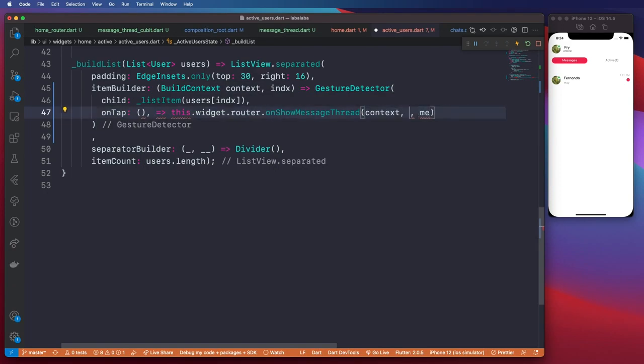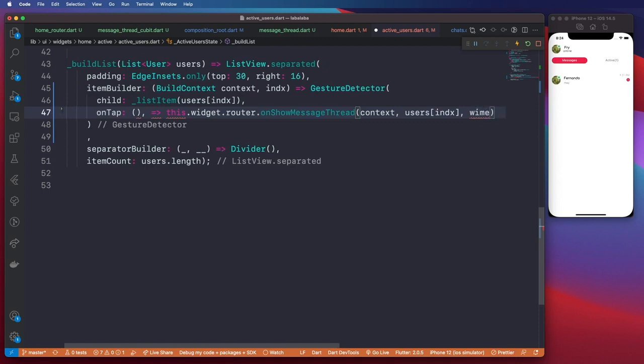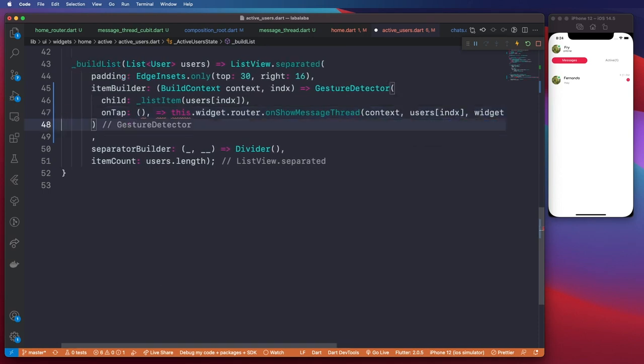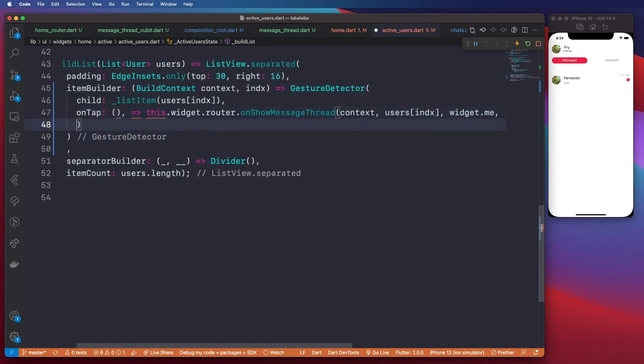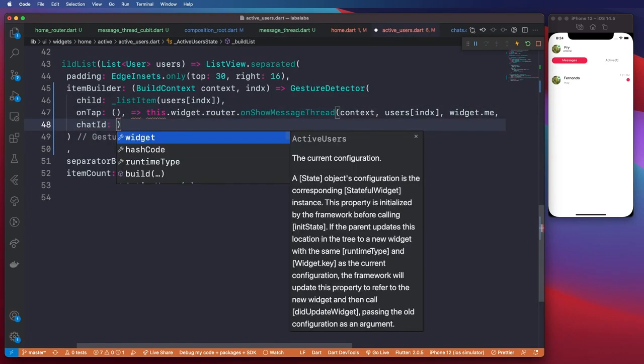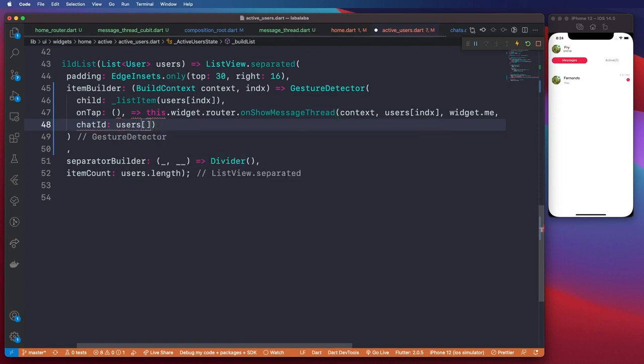And for the receiver, it's gonna be the user at this current index, and then widget dot me, and for the chat ID, it's gonna be users at the current index dot ID.